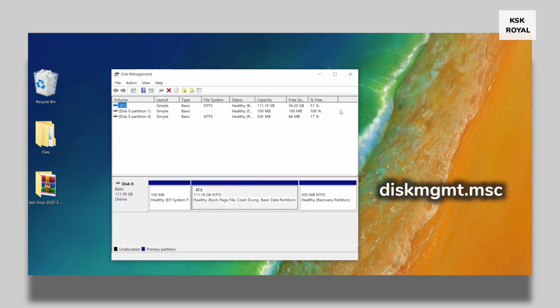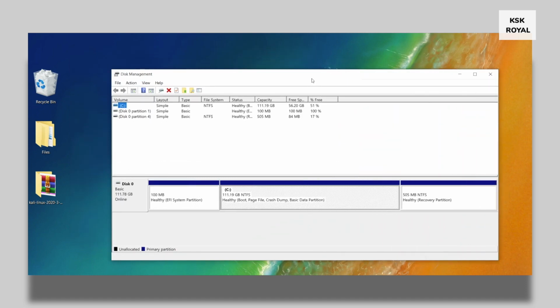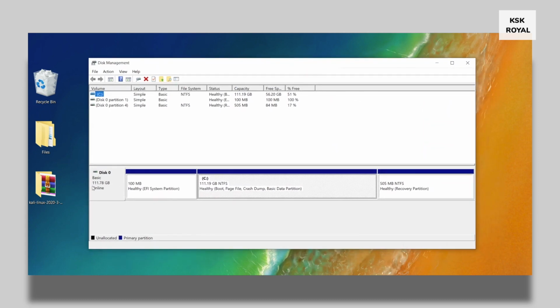Disk Management is a place where it shows all of the connected drives to your computer. In this case, I have connected only one drive to the computer. Drive 0, which is my SSD, I'm going to use to shrink a free space for Kali Linux. If you notice carefully, inside this drive, I have only 3 partitions. One is named System Reserved, another one is the main C partition, and the last one is a recovery partition. I'm going to use the C drive to shrink a free space.